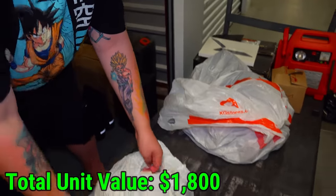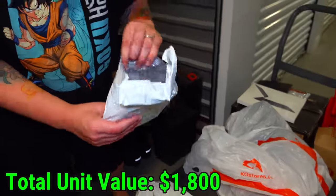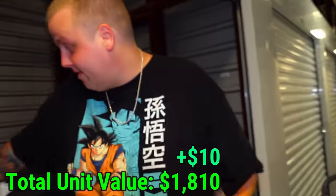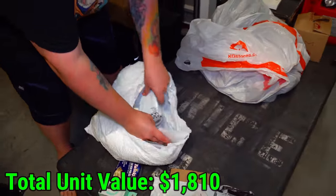That is a charger and the rest of it. No, look at this. See, look. There's mail in here with actual stuff like this. What is that? That's pellets for an air rifle. That's definitely not an air rifle. That's a shotgun. But let's see what this is right here.